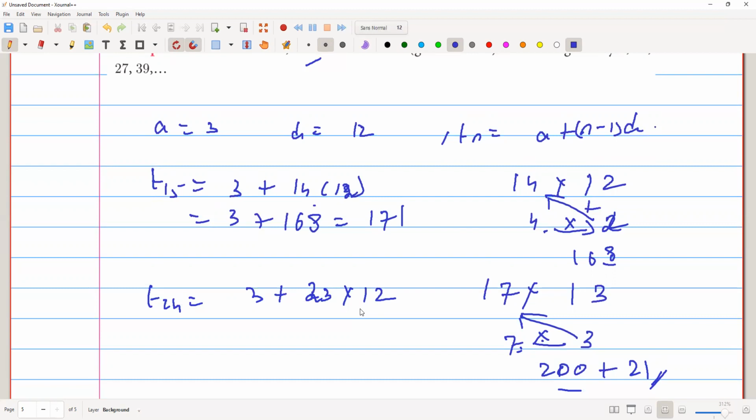Oh, combined you are saying 259. See here, 23 into 10 plus 2. This is 230. 2 into 23 is 46. 230 plus 46, 276. Okay, 276. Whenever you get these tens multiplication, try to break it and make it easy for you. 230 plus 46. All right. So it becomes 276.